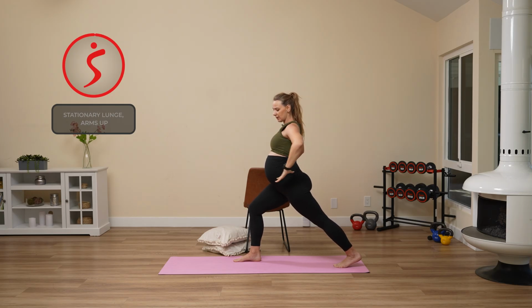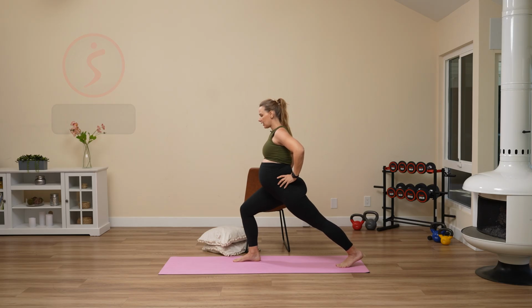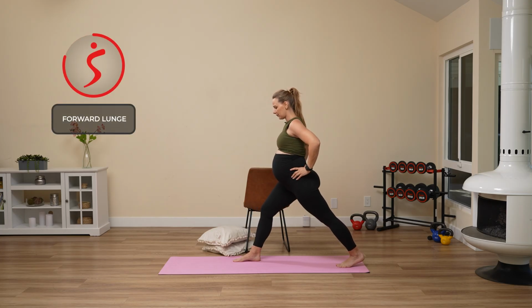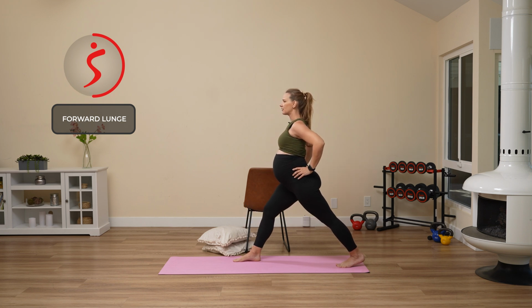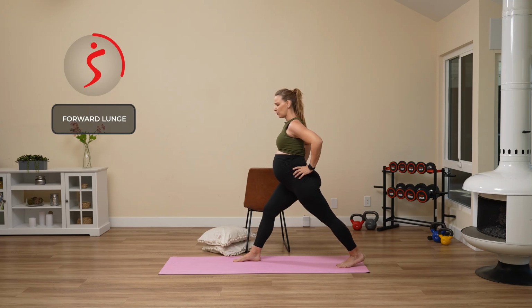And then you're gonna bring the hand down to the hip. And again, you can keep hand on chair or go both hands on hip. And I want you to press forward and just release back a little bit. Press forward, deeper stretch through that hip and release back. One more time.